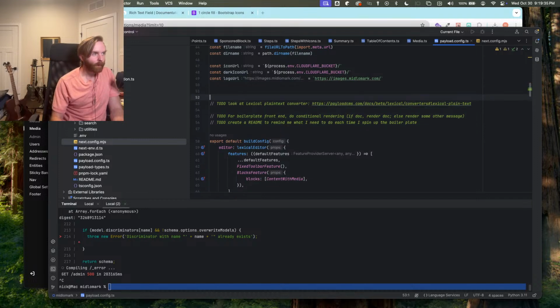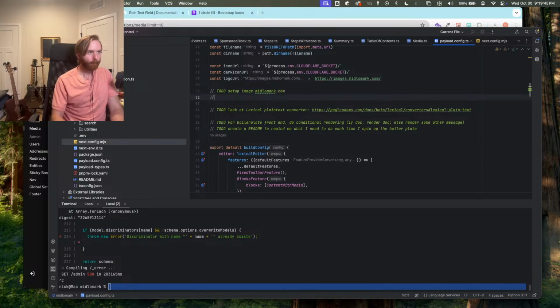So what we're gonna do next time is set up images.midlowmark.com, and then we're going to render something on the front end.